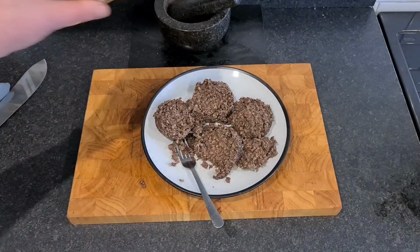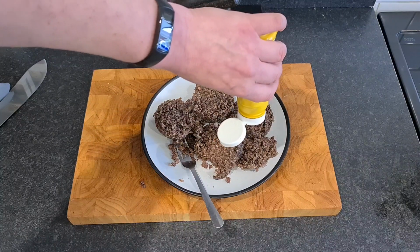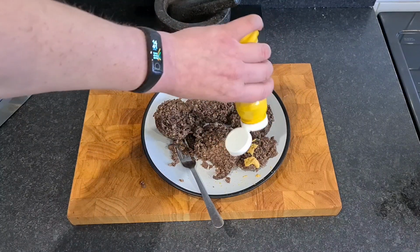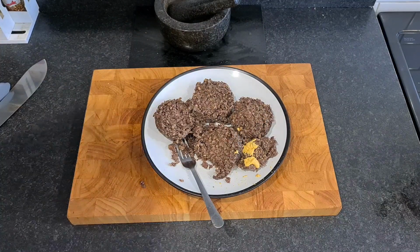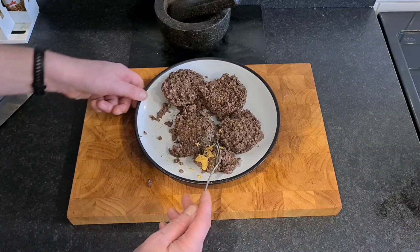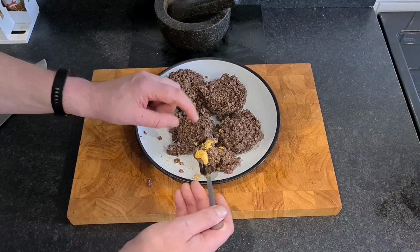It's Heinz Yellow Mustard. I'm going to put it on a bit because it's the end of the day. It's not old English, is it? Destroyed the pepper just for that. Right, anyway, let's get this down my gizzard.